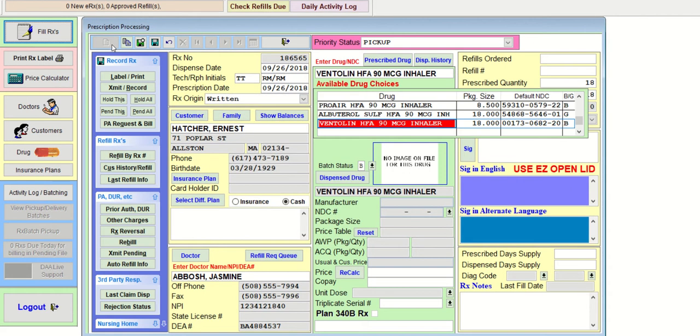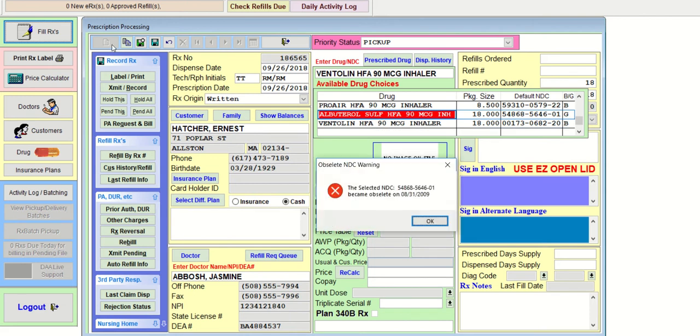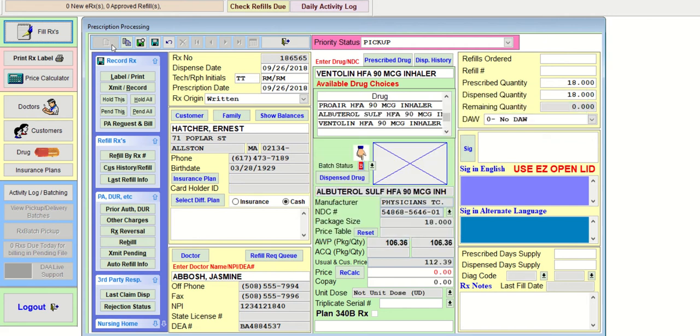All right, so no brand or generic consideration, so we can give them the generic. So G for generic, Albuterol. All right. So refills ordered is 0. Each container is 18 grams, but the doctor says 2. So we got to give them twice as much, which would be 36 grams.